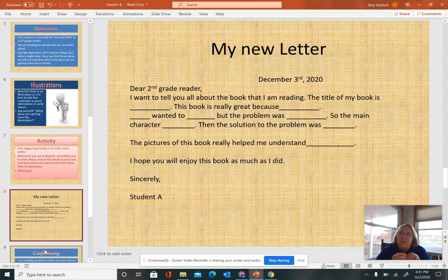Another cool thing that we've learned this week is the idea of a summary. So when we summarize something, we have that somebody wanted but, so, then. SWBST, right? So you can summarize what happened in this book by saying somebody wanted, so like the main character wanted to do something. What did they do? Right? Or they wanted to find the solution to the problem. But the problem was he didn't know who wrote VITA on that note that was left. So the main character, Nate the Great, decided to investigate. Then the solution to the problem was, so you start to give an idea of the ending. But remember, we worked on not totally giving the ending away, but maybe you give clues to what that solution might be.